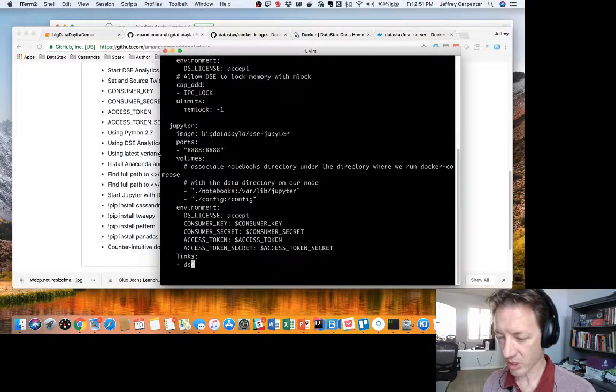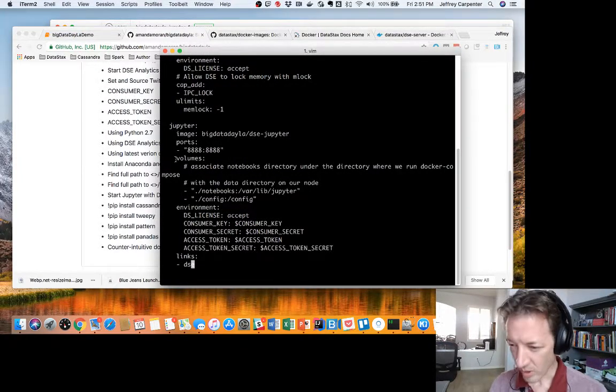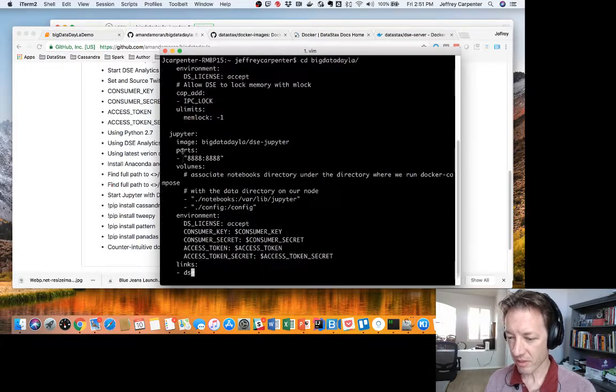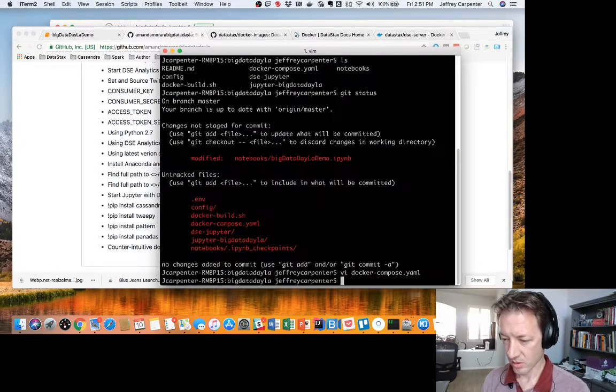Okay, not sharing my keys with you. This is the Docker compose that we'll use to kick off everything. So we'll get out of that.